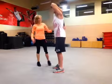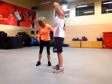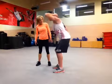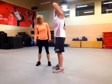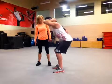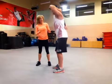So once again, if we can create this hip hinge movement, that's going to allow us to get more activation for the glutes and less activation for the quadriceps once we start squatting. Good. And we're just going to be working to a set of 10 to 15 of these, right? Body weight only.